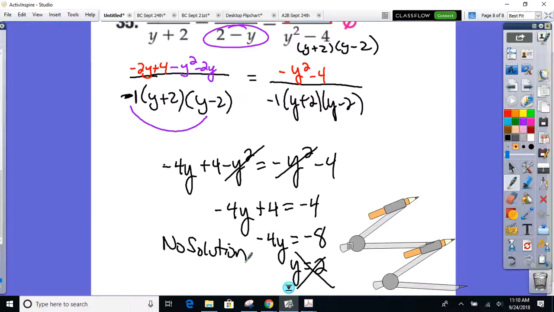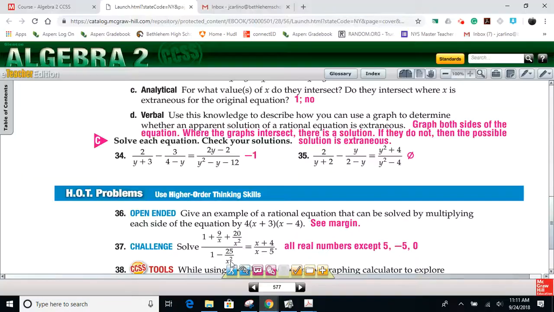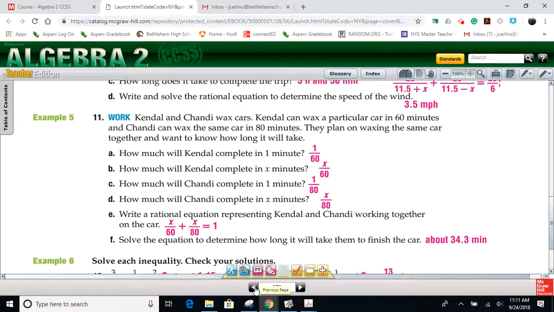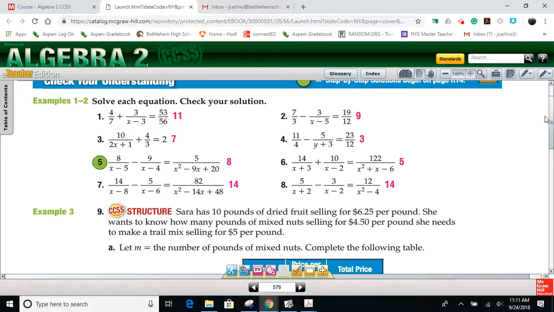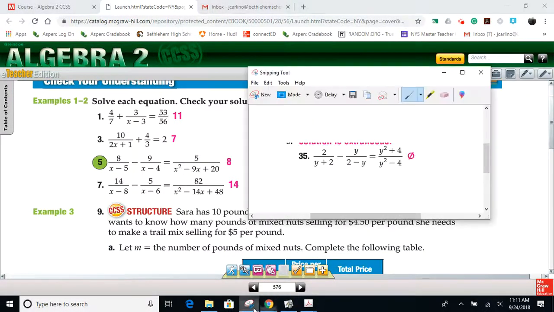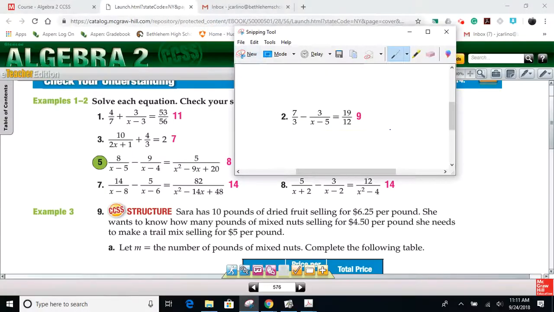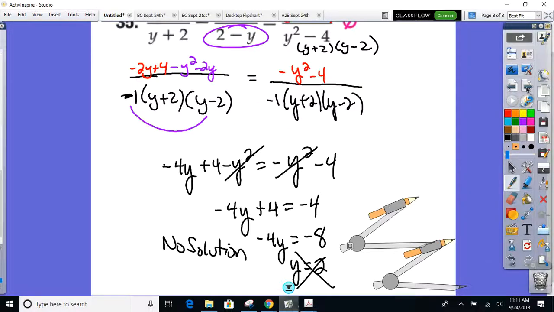Good there? Good question. Anything else? Because really, I think I'm going to have you guys kind of teach me today. We'll see how that goes. Questions? Number 2. 7/3 minus, got the right one? Okay, I'm going to open it up to everybody now, so everyone be on your toes, even though AJ asked this one.